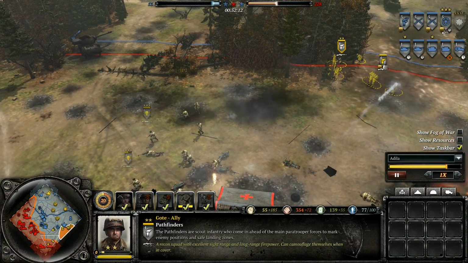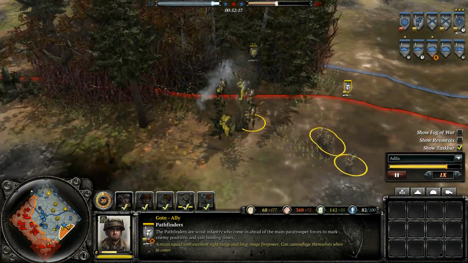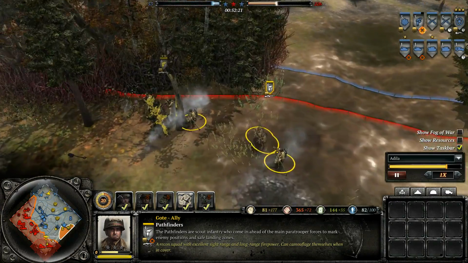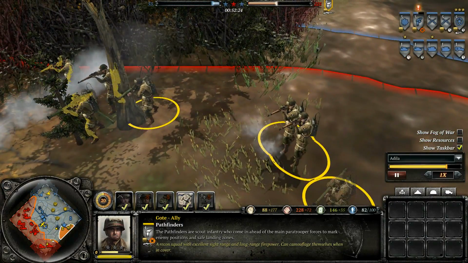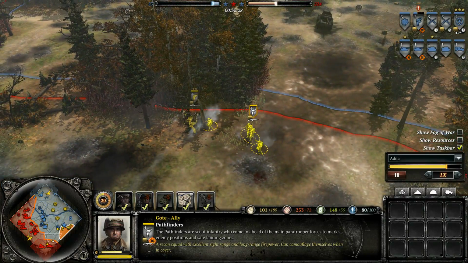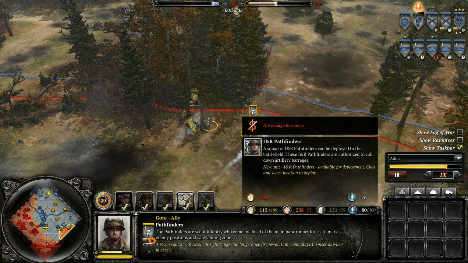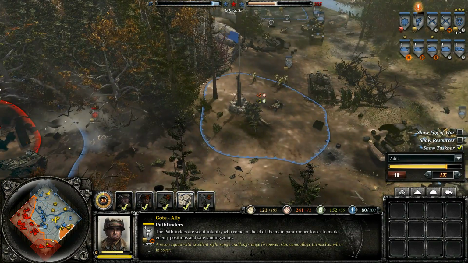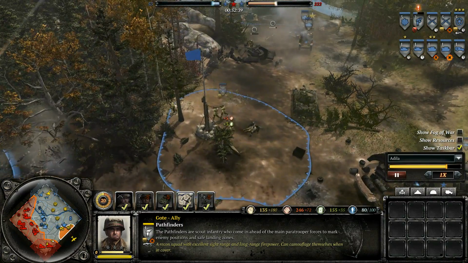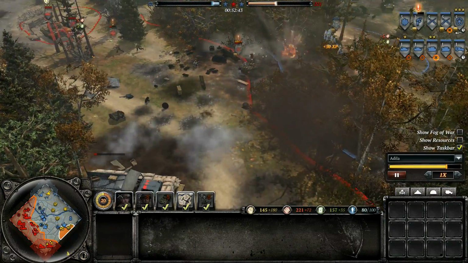Ooh, Pathfinders. Now Gote's Pathfinders have a 4th man, and it looks like they've got sniper rifles. Yep, they've got 2 sniper rifles. We've got 2 snipers on the squad of Pathfinders. This is Gote. Now, Adila has I and R Pathfinders, and I feel like those might be different. Does he have his squad of Pathfinders? Alright, his squad of Pathfinders are running down there.